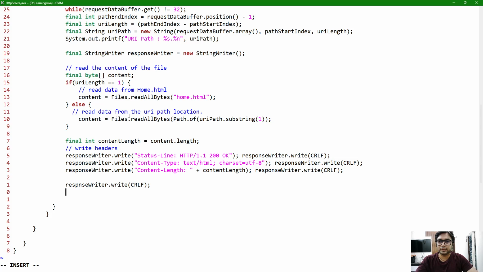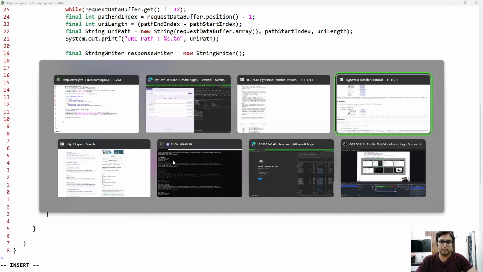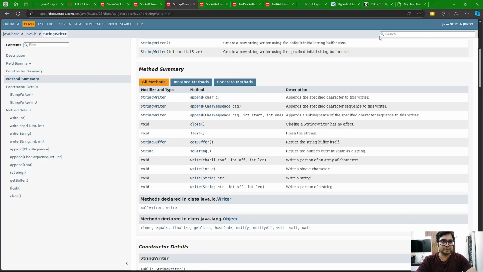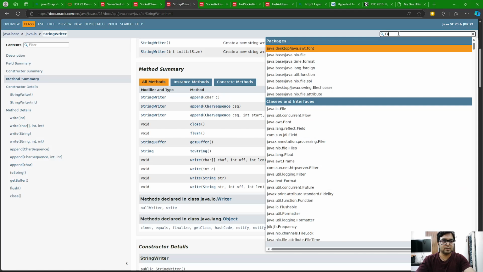We will have to import the Files class to make it work.